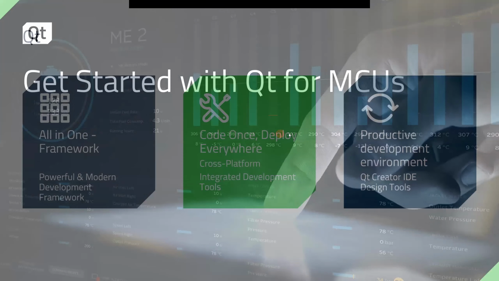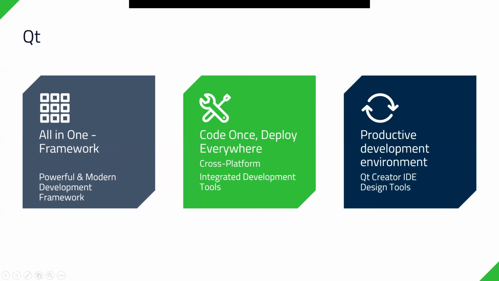Qt is essentially a cross-platform application development toolkit. It's native, so it means you use C++ to develop with it. But not only that, you also have the QML language to declare user interfaces with. And you also get tools for development: a full integrated development environment called Qt Creator, as well as design tools called Qt Design Studio and Qt 3D Studio to bridge the gap between developers and designers.